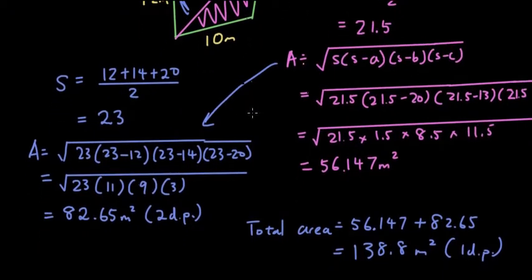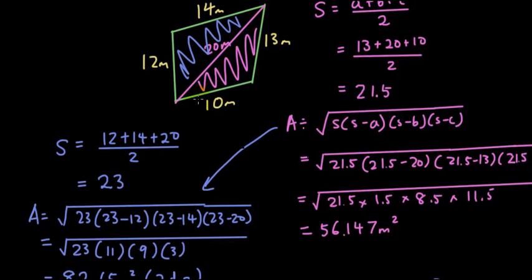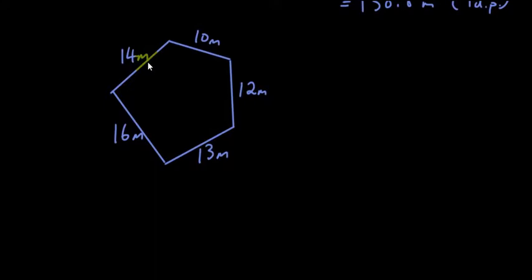But this time instead of giving you the side, I'm going to give you some angles. So we now need to find the area of this pentagon. Now the surveyor would somehow cut it up. So let's cut it up from this point to this point. Cut it up from this point to this point. So we have split it up into three triangles. Triangle one, triangle two, triangle three.